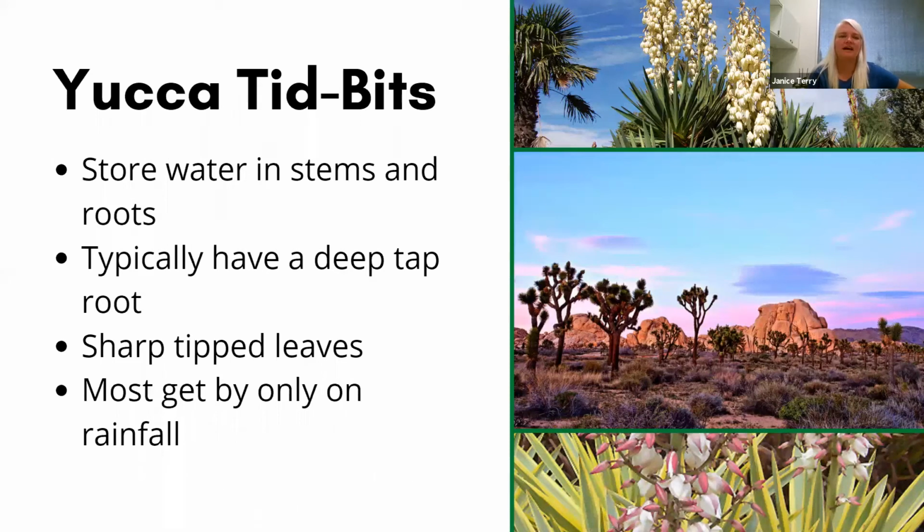So we're going to move on to yuccas. Yuccas are really cool, very fleshy plants. They store water in their stems and in their roots. But these guys typically have a really deep taproot, so they can be kind of tricky to grow.